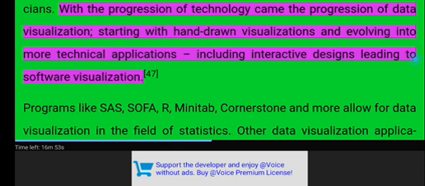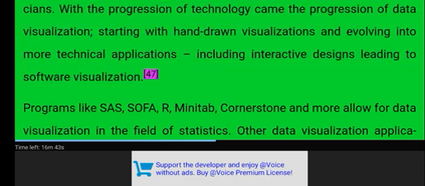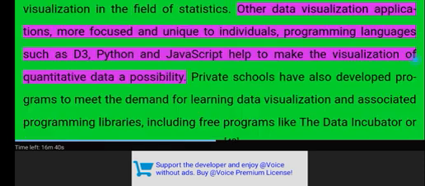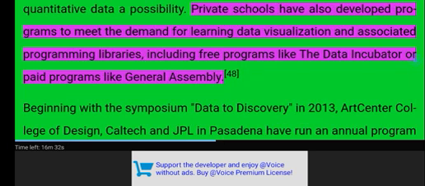With the progression of technology came the progression of data visualization, starting with hand-drawn visualizations and evolving into more technical applications, including interactive designs leading to software visualization. Programs like SAS, SOFA, R, Minitab, Cornerstone and more allow for data visualization in the field of statistics. Other data visualization applications, more focused and unique to individuals, such as programming languages like D3, Python and JavaScript, help to make the visualization of quantitative data a possibility. Private schools have also developed programs to meet the demand for learning data visualization and associated programming libraries, including free programs like the Data Incubator or paid programs like General Assembly.